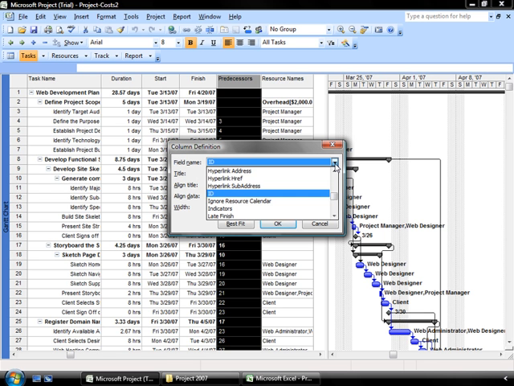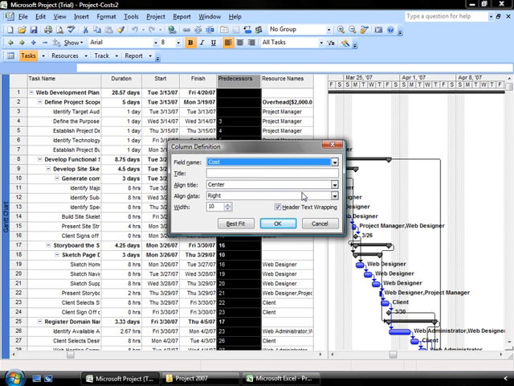Again, explore them at your leisure to find out which ones are going to give you the information that you need to work with. If I click on the C, it pulls me up to the beginning of the C's, and I'm going to look for cost because that's what I want to see. I select that field as the field I'm going to be working with.